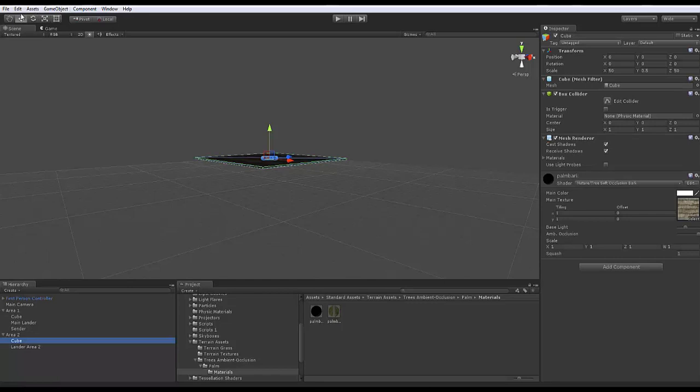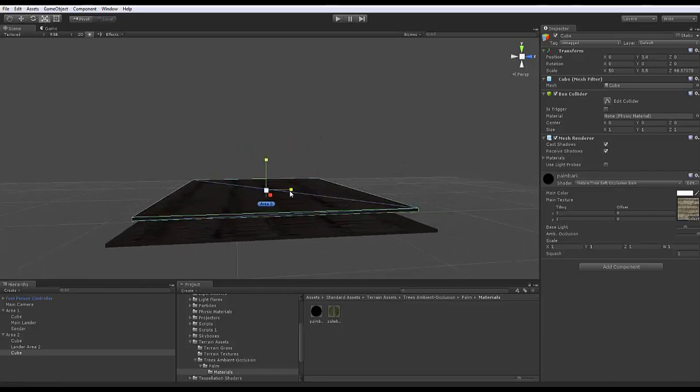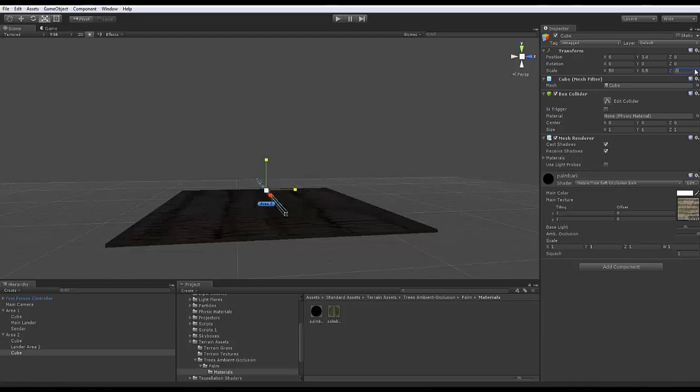Okay, let's get our cube. Duplicate. Let's get our Z coordinates. Change that to 0.5. Get that a little high, to keep it from colliding with the floor.